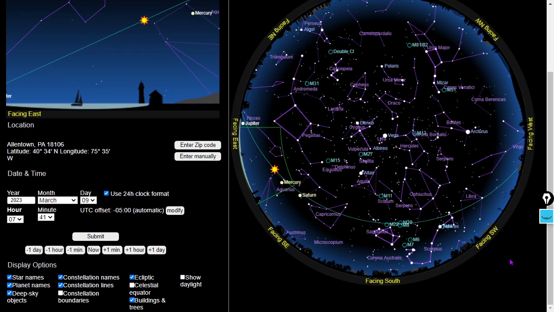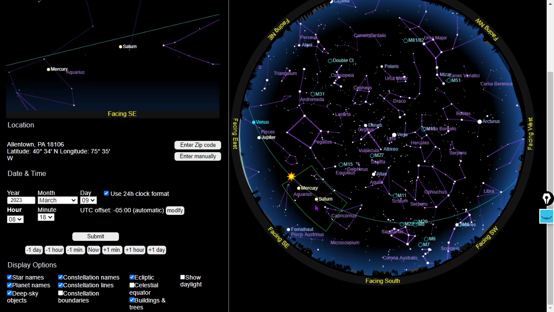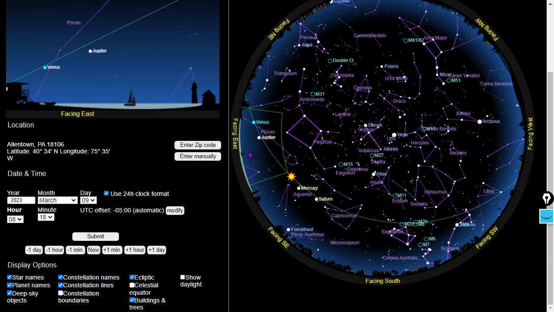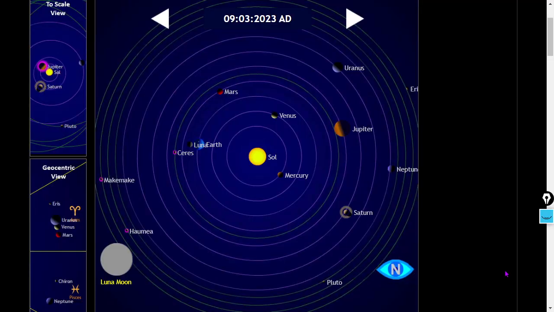This is what's going on overhead right now over Lehigh Valley, Pennsylvania. You've got Saturn and Mercury rising ahead of the sun, and Jupiter and Venus rising behind the sun. Also, we've got Mercury showing up on coronagraph imagery, which we'll get to here in a moment. First, the solar system forecast as Earth moves into a more and more lonely portion of the solar system. Here's where things are now. Here's where things will be in a week on the 16th.